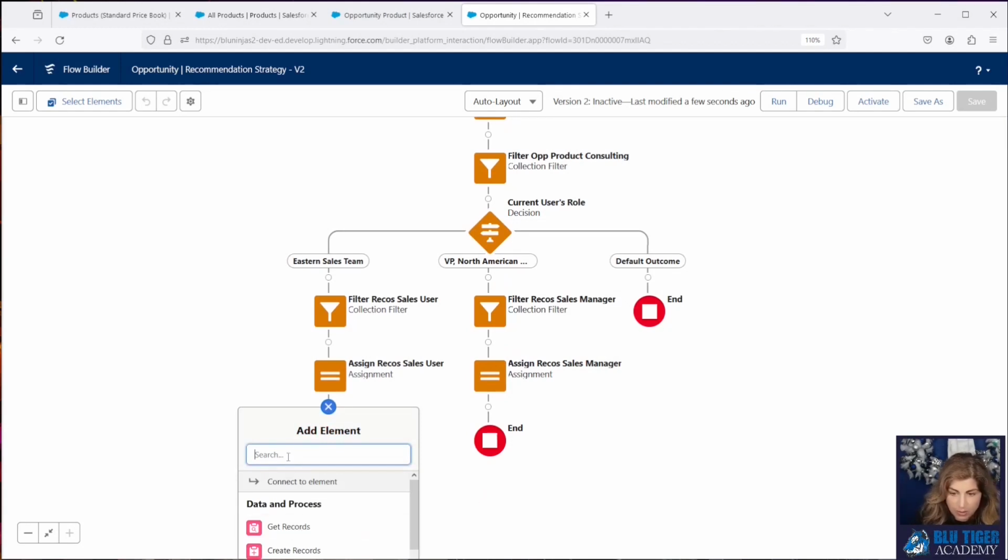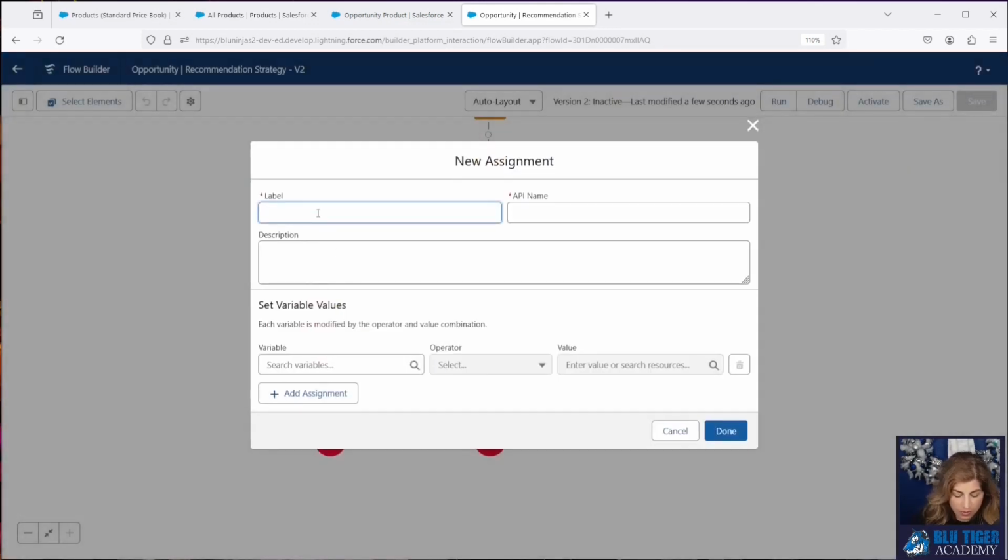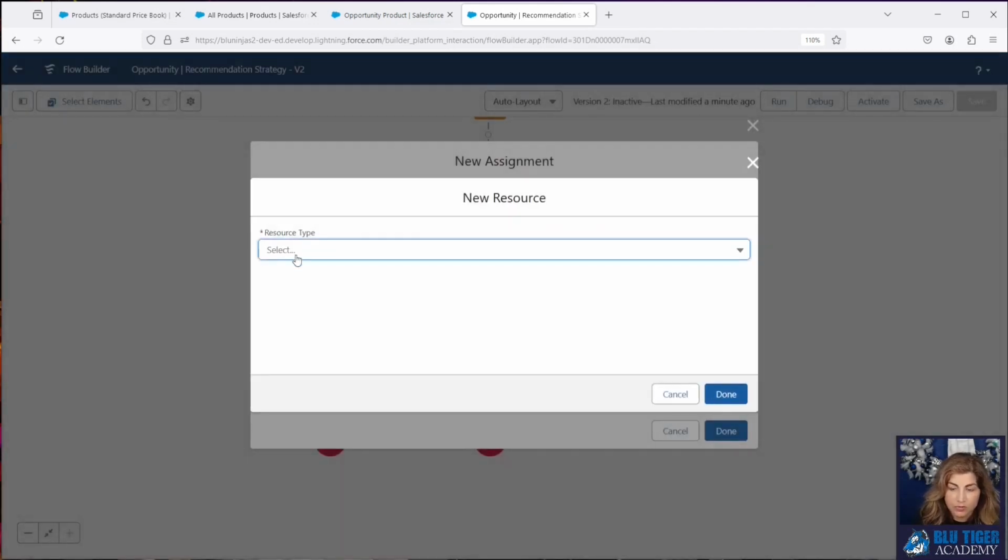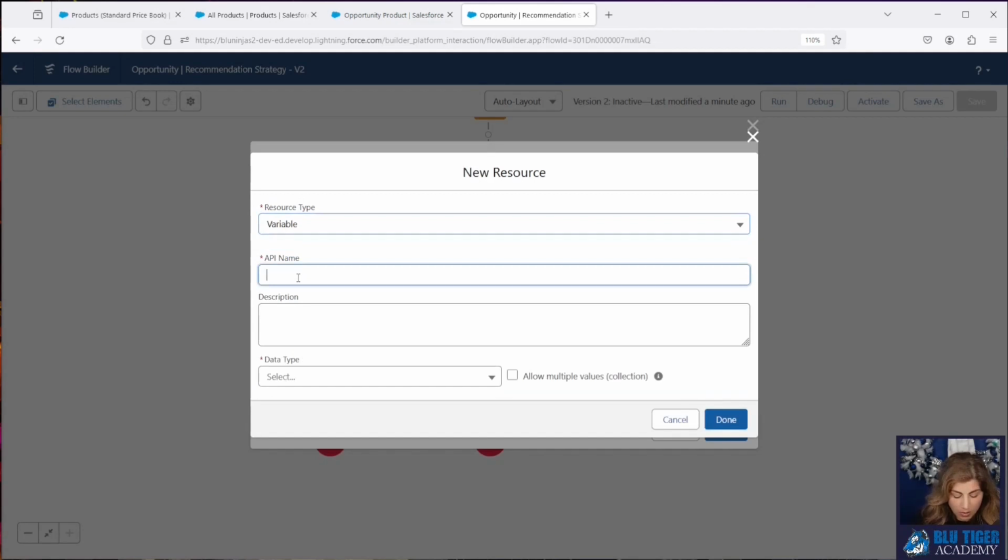Our next step is to check if our collections for our consulting and our support services have any records. So we're going to assign a count for each of those filtered collections. I'm going to create two variables that are going to hold the number of products for each support services or consulting product category.